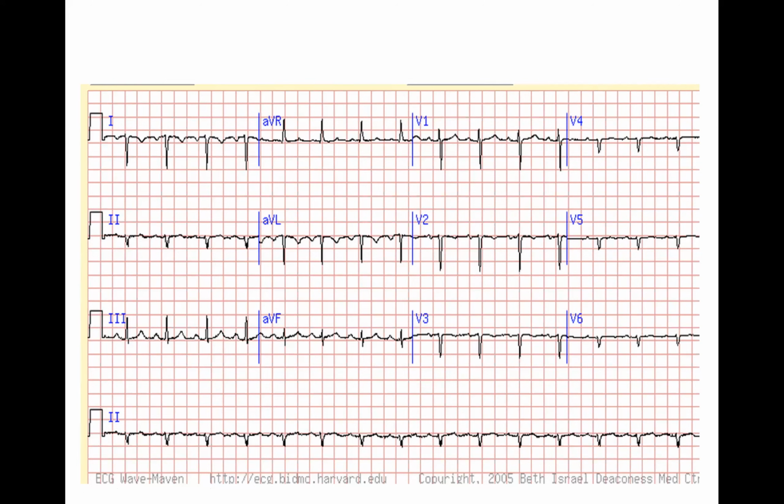Excellent, thank you. So this is similar to the first one we had, which was limb lead reversal. Okay, lead 1 and aVL are upside down, aVR is all the way up. So the diagnosis is either limb lead reversal or dextrocardia. You look for the progression, and the progression here is inverted. Okay, so that's dextrocardia.